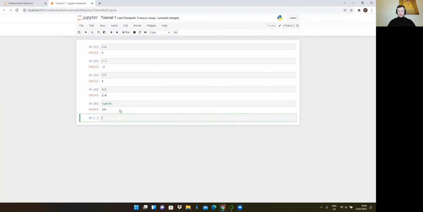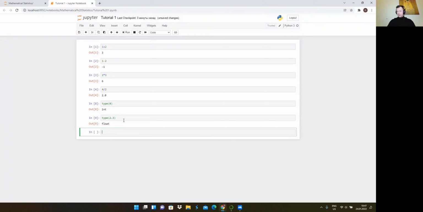But if instead of integer I put there a number with decimal, 2.3, then I have float, which is floating decimal, and so this means that we have the floating point number, which means the number with decimals. So sometimes this is crucial.